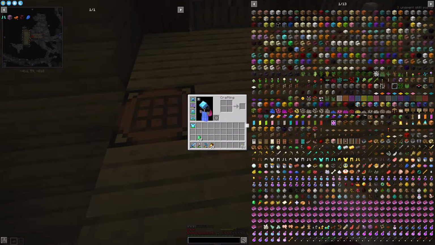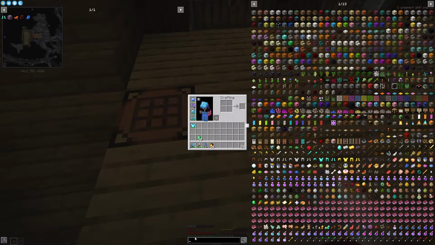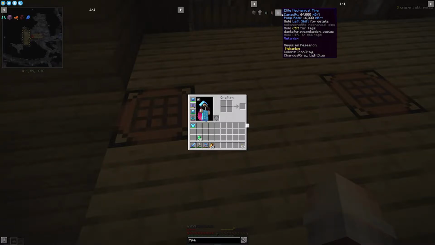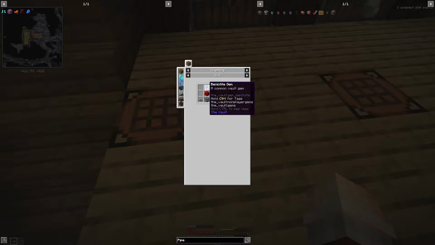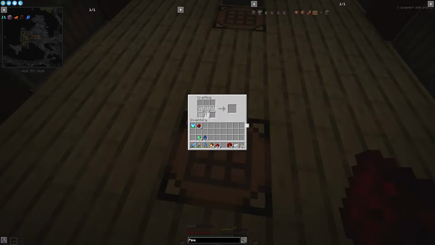So let's have a look, if we go... Oh, can I not do a mod search? Let's just go pipes. I think this is the stuff we need. No, that's engineering. Okay, it's this one. So we got a pretty pipe frame. I'm not sure what that does. And what do we need? So we actually do need iron grates. So we're going to need lots of iron. Stained glass, redstone, and this beniotite. Iron grates. A bit of a strange crafting recipe, I'm not going to lie.